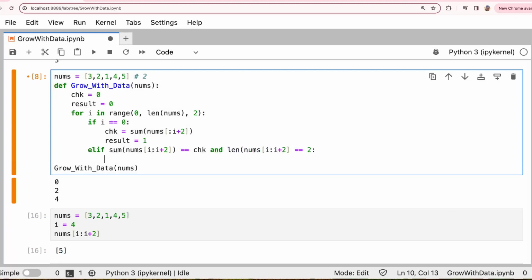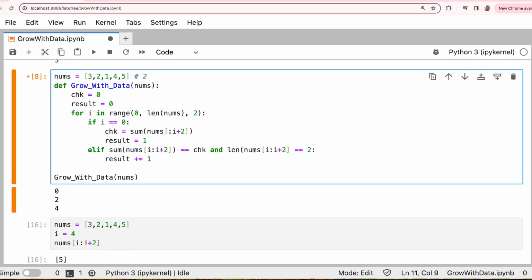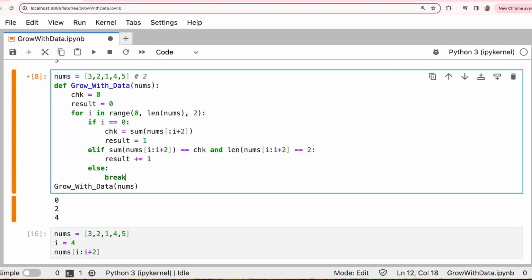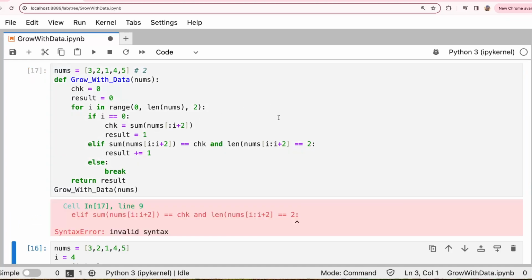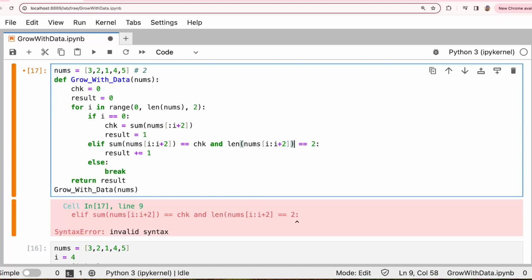If both the conditions satisfy, then we increment the result variable as plus 1. Else you break. So we don't have to go further if there is a break in between. And we return the result variable. So we have to close this.